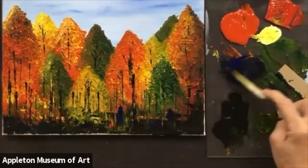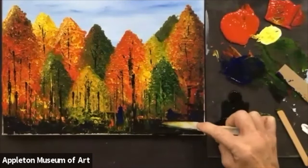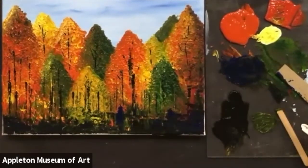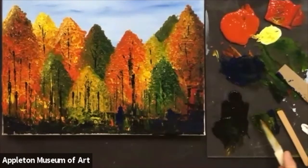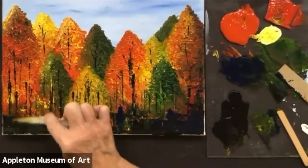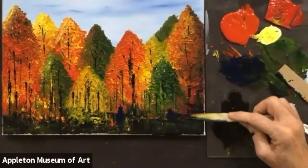I do like to add some blue to the black. It just gives a nice touch of color, so it's not a solid black. You could also, if you still have some dark green, put some dark green in there as well along the bottom.